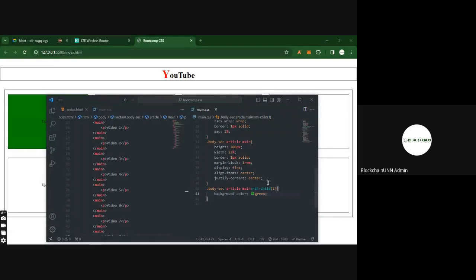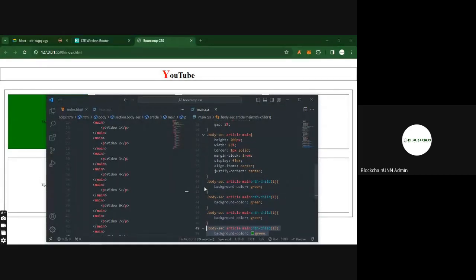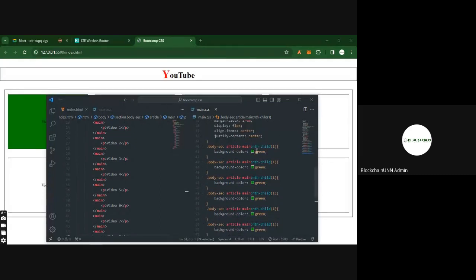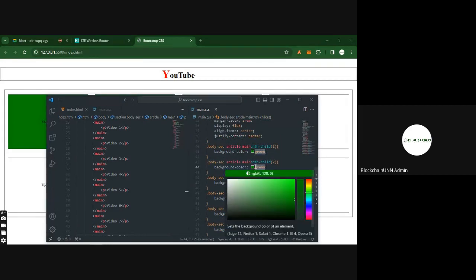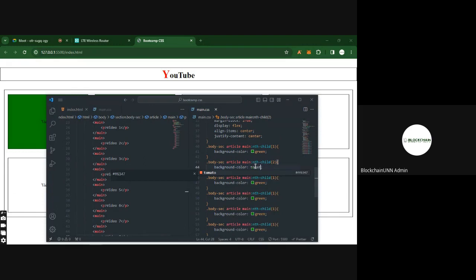Then I could just replicate all of this eight times because I have eight boxes. So I'll just come here. I'll change this one to two. I'll give this one a color of tomato.